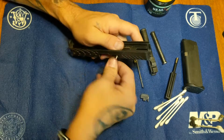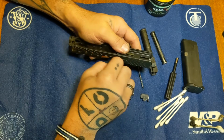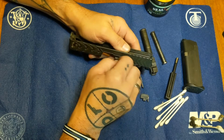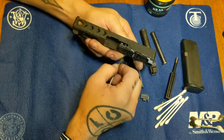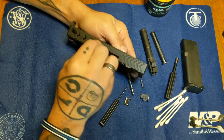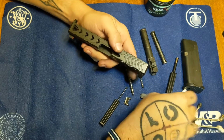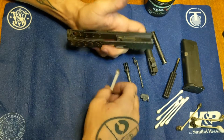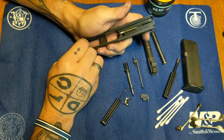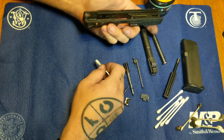Okay, so right there is the extractor spring location. And there we have a little bit of a shelf. And my biggest problem when I'm cleaning is no sooner do I clean it than I find more dirt and then I get all sensitive. I want to try and remove all of the dirt.